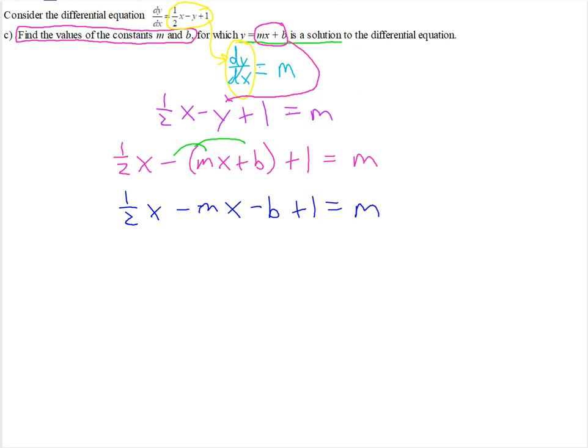So this is the part where we're going to use a little strategy that is not super obvious to help us solve for m and b. Because initially it looks like, well, we've got one equation, we've got three unknowns, m, b, and x. That's going to be tough to solve. So the strategy you can use here is by focusing on the variable part of the equation and the constant part of the equation. So our constants, I'll put over here, and the variables I'll put over here.